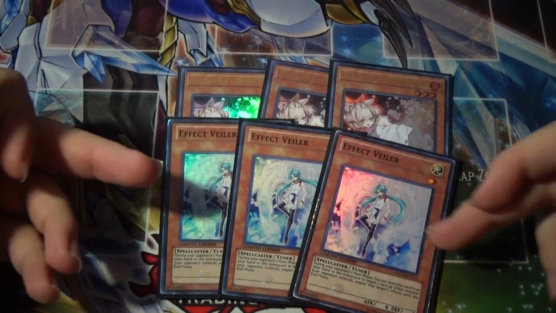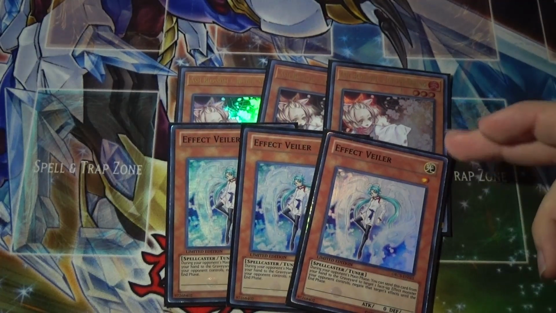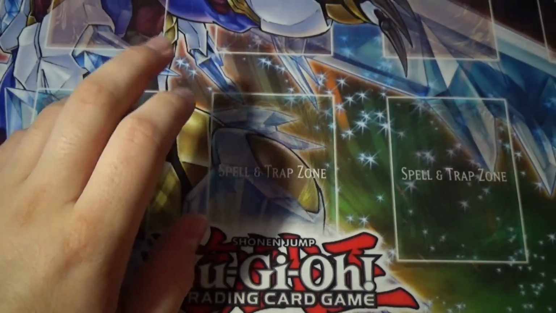We're just playing a Veiler because you can discard it off Galaxy Soldier, and we're playing Ash because Ash is amazing. I did want to try and fit Impermanence into the deck, but I just couldn't. So, but yeah, there we go. And that's it for the monster lineup.